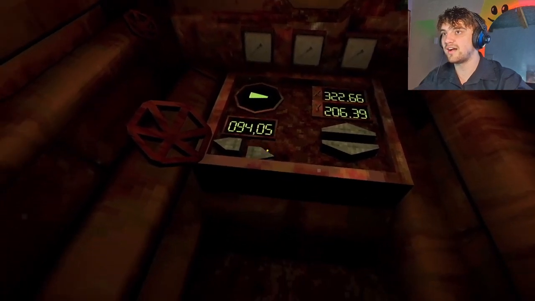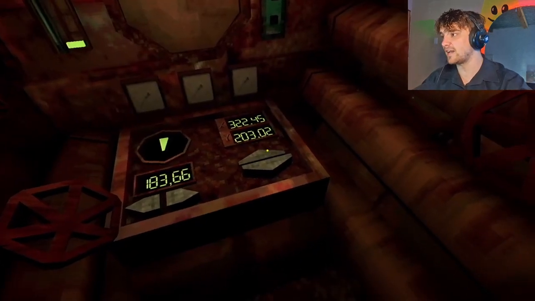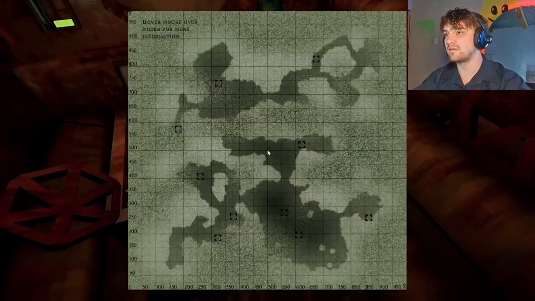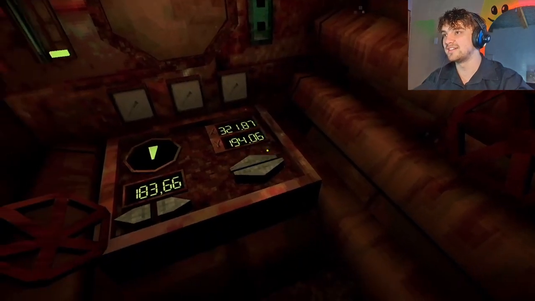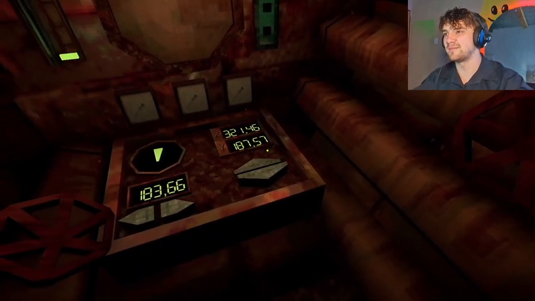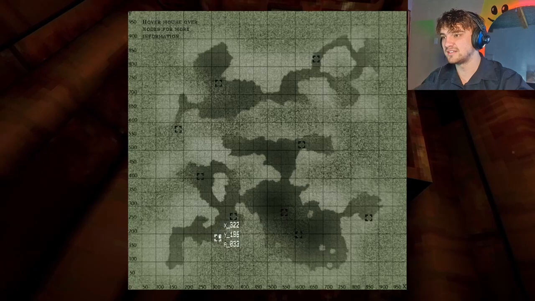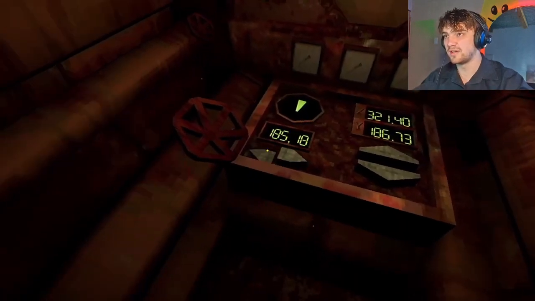That means I have to go down. Whatever this is, here I come. I hope you don't kill me. 186. See, this game is tricking me already. I'm ready again. Scared. Alright. There we go. 186 and 033. This way.